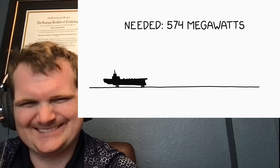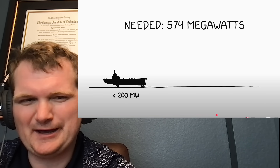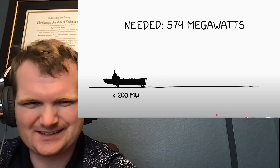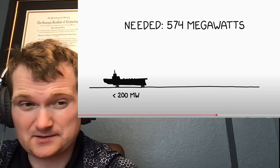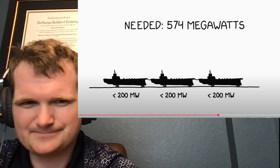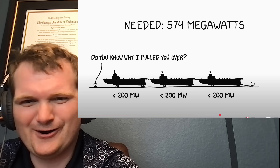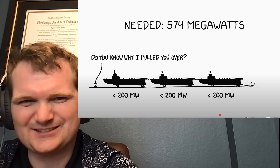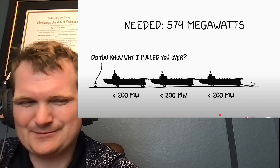The nuclear reactor on an aircraft carrier produces less than 200 megawatts — typically around 125 to 150 megawatts, and submarine reactors are even smaller. To melt snow in front of your car, you'd need three of those chained together. That's the little car behind them to scale — so you'd have to pull those aircraft carriers. This is where the impracticality of nuclear fusion rears its ugly head: it's going to take so much more energy than you would get out of this thing.